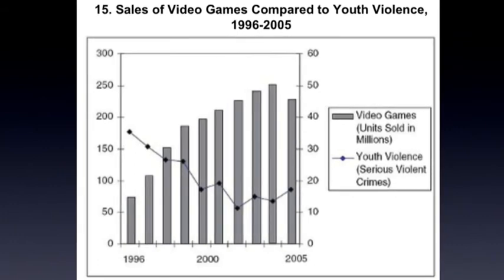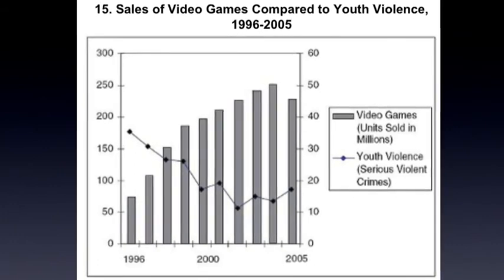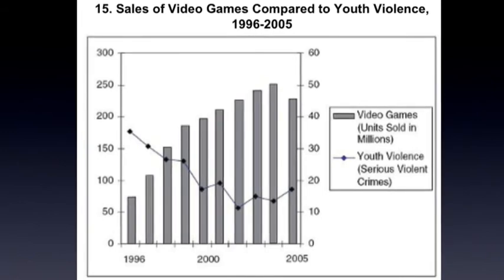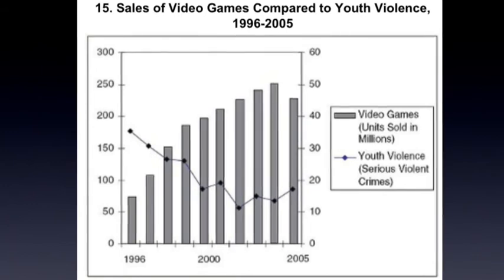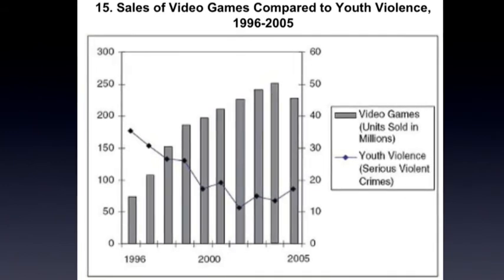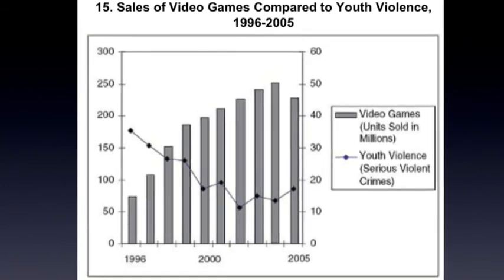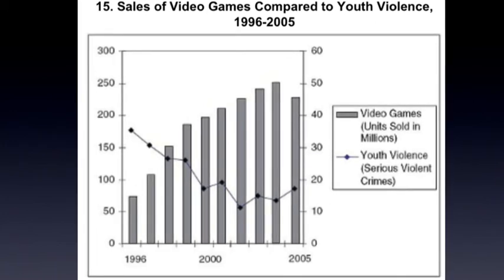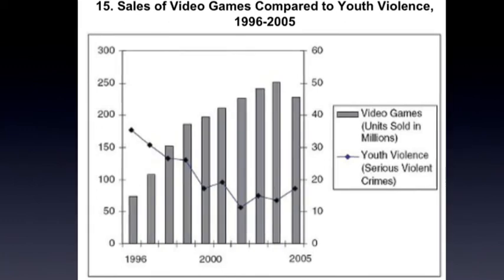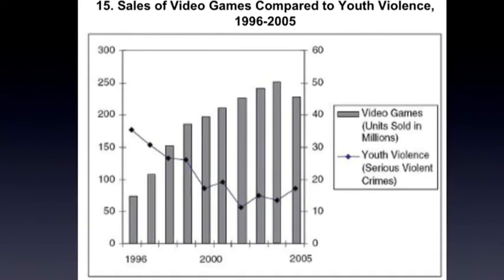And so for that reason, I believe that the author isn't that concerned with ascribing true values to the graphs that we're reading, but rather he wants us to take note of the trends. While the line graph is decreasing over time, the bar graph is increasing, showing an inverse relationship between the two.